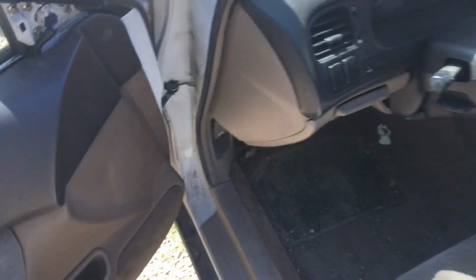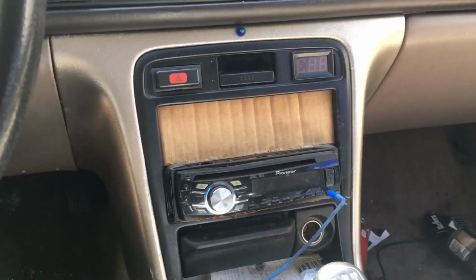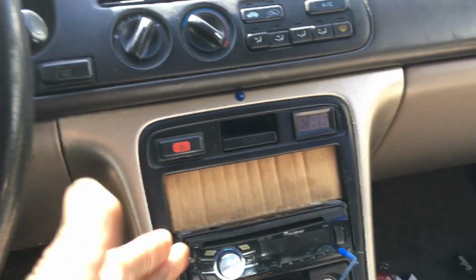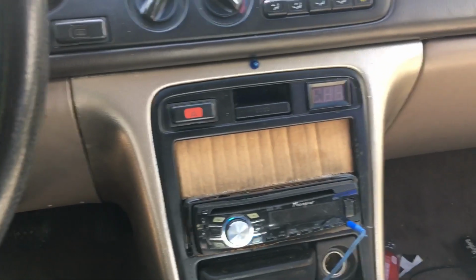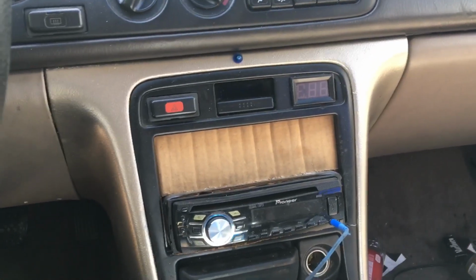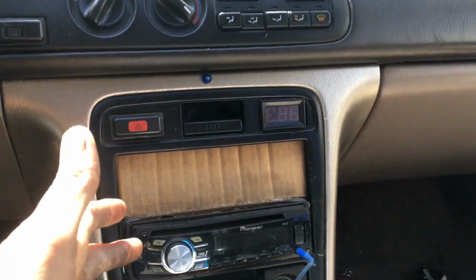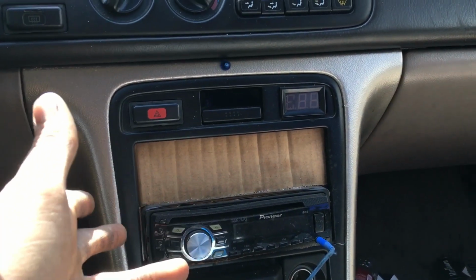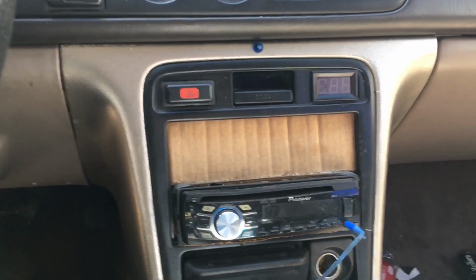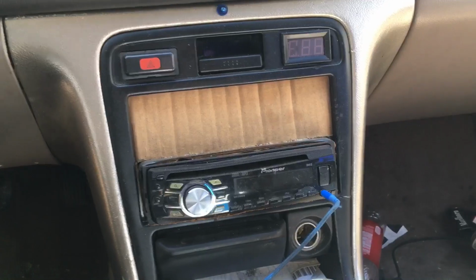So on the way out here, this is the head unit from my 95 Civic. And I did a bad job wiring it up, so I may have driven to Albuquerque, New Mexico without any taillights in the night, and then I stopped at Walter White's house and realized that they were out, so I fixed them. It was just a blown fuse, and I just unplugged the radio. Got out here to Texas, got a coworker that's a sound guy. He was able to jerry-rig it up. Yeah, nice little masterpiece here. But now I got a stereo.